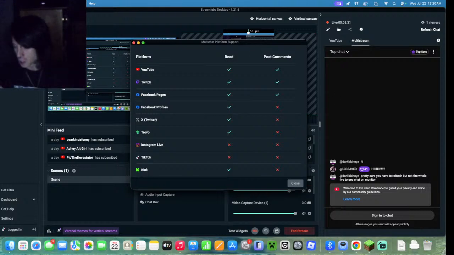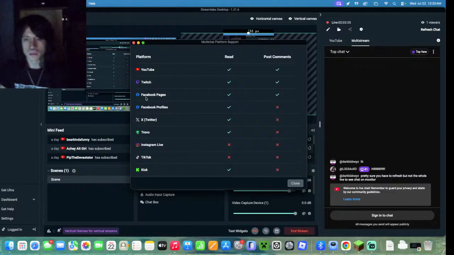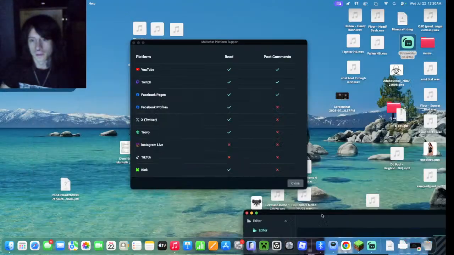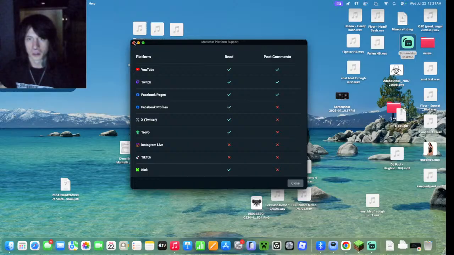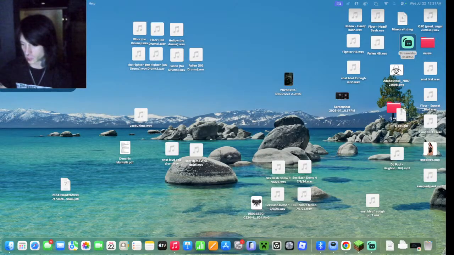Okay. So I have Streamlabs and the chat's in there, but like I said, all I can see is the YouTube one. See, look at, there's no multi-chat for TikTok. So that's the problem that we're having. I don't need multi-chat though.